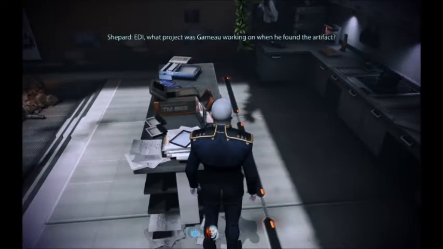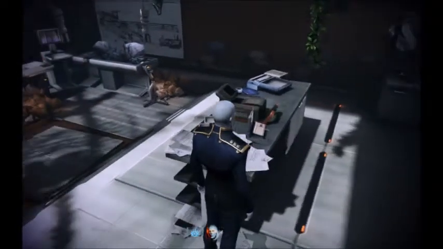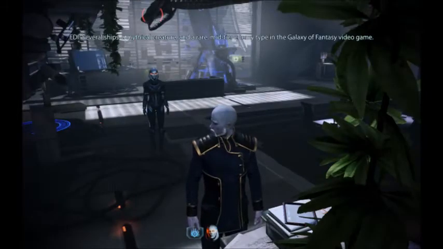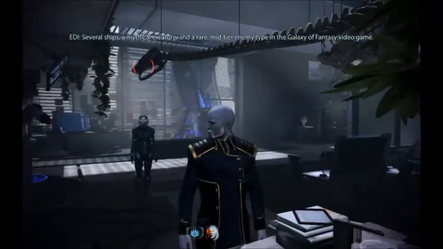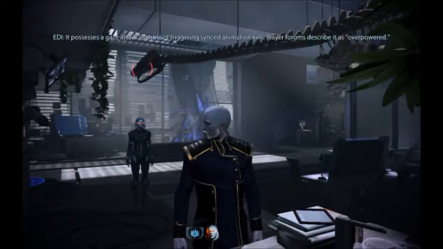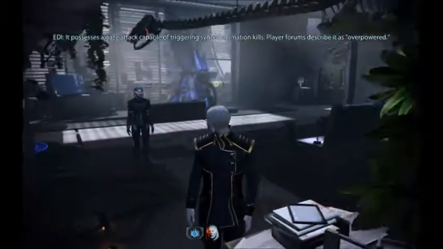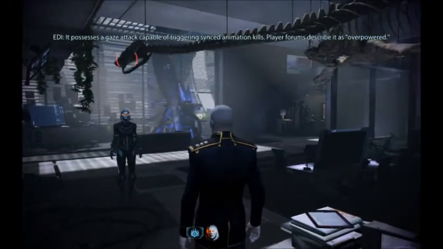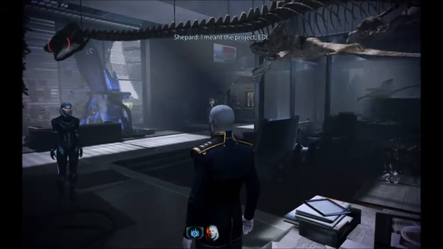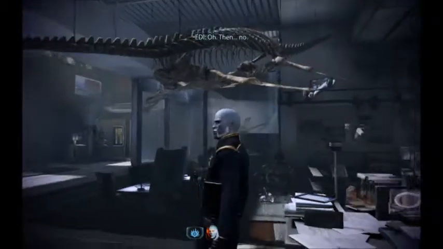Edie, what project was Garneau working on when he found the artifact? Basilisk. Got anything on Basilisk? Several ships, a mythical creature, and a mid-tier enemy type in the Galaxy of Fantasy video game. It possesses a gaze attack capable of triggering synced animation kills. Player forums describe it as overpowered. I meant the project, Edie. Oh, yeah, I'm not a fan of Basilisk.